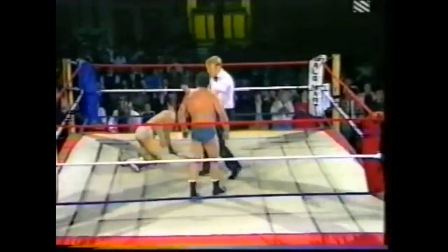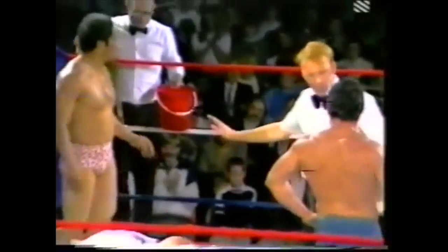And it's a pretty fair result. A magnificent bout. Neither of them deserved to lose that one. Great applause from the crowd, much deserved.